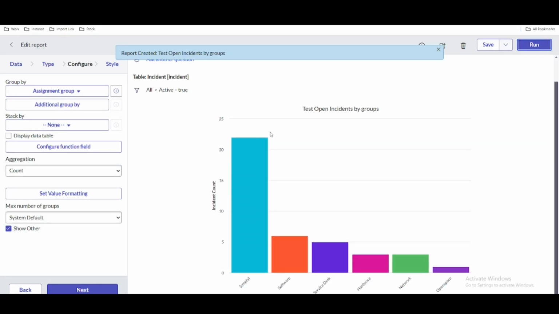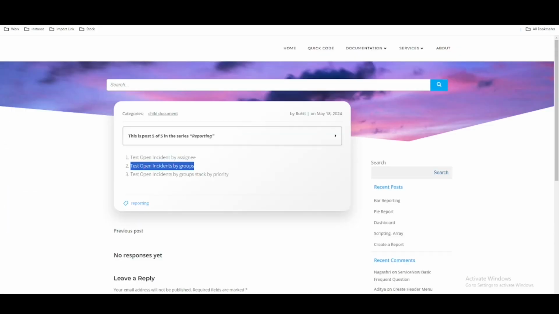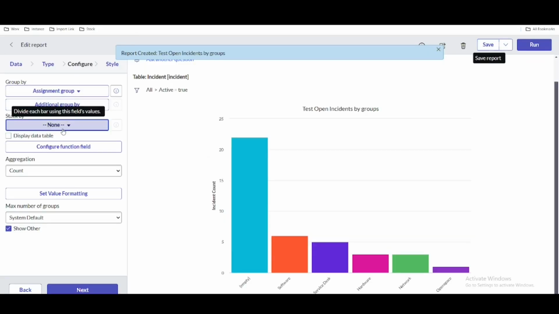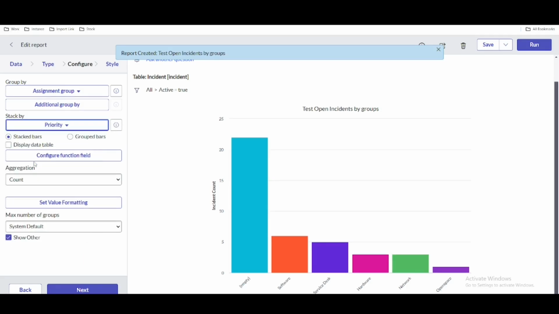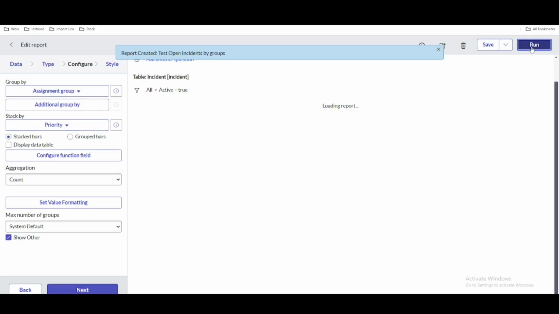What will happen? It will give me all these open incidents assigned based on the assignment groups. Now here is one thing called stack by priority. What will happen if you click stack by and put the priority and run that?